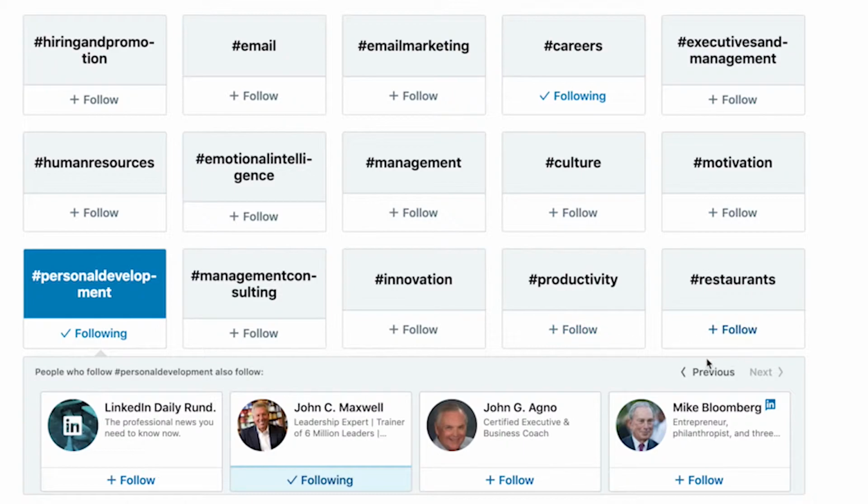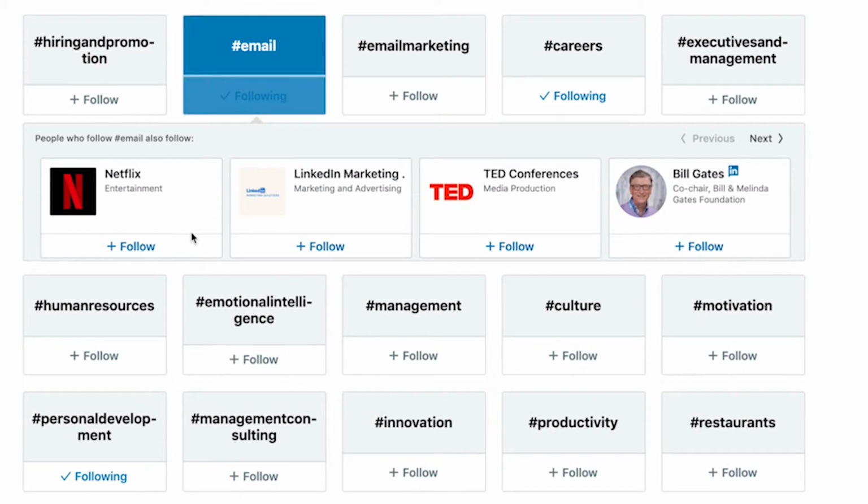Potentially, I want to follow email. Look at that. Let's follow Netflix and TED conferences. So, what you'll find is that these interests will then begin to populate your news feed. That'll be on the main page of LinkedIn. And so following these things will help you to see what is up and coming, might be some updates or notifications from these companies, and you can stay in the know.